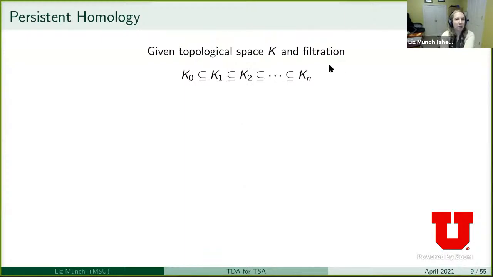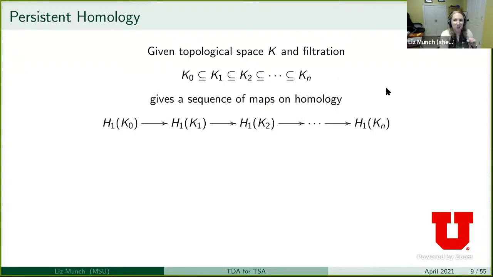Okay. So here's one way of thinking about getting to persistence diagrams from some sort of filtered topological space. You have some sort of topological space and a filtration, right? Usually I'm going to think about these as being nicely behaved simplicial complexes. The magic of functors and category theory means that I can turn all of these inclusions into a bunch of maps on homology. And so I can immediately replace this filtered simplicial complex with this sequence of maps on homology. And in my world, everything is probably over Z2 coefficients, so these are all vector spaces. My life is very nice.